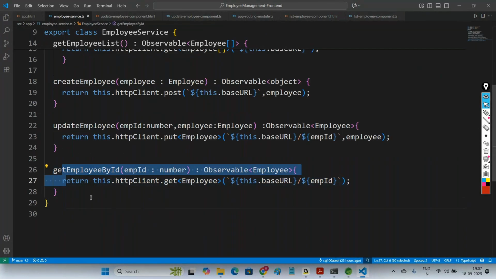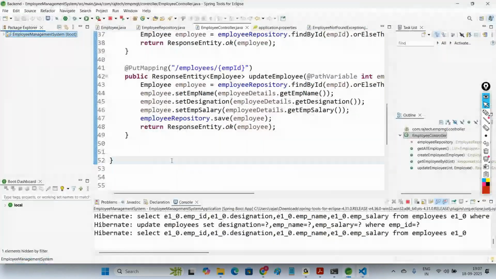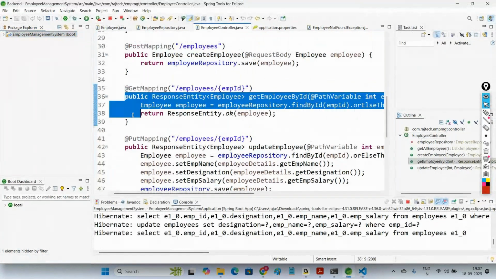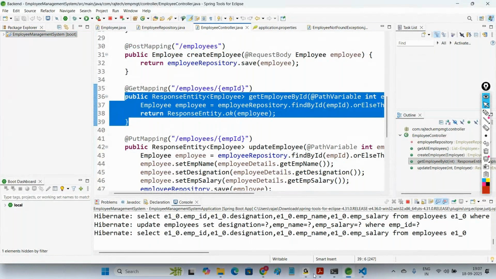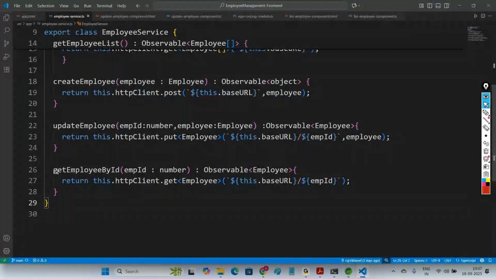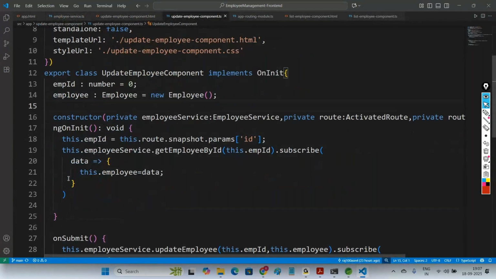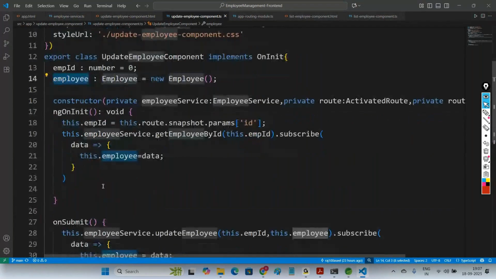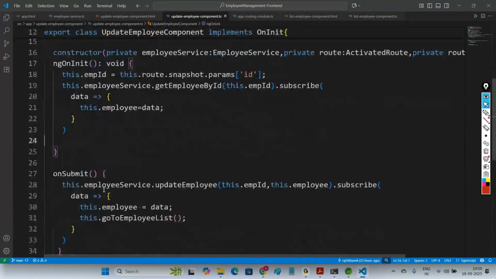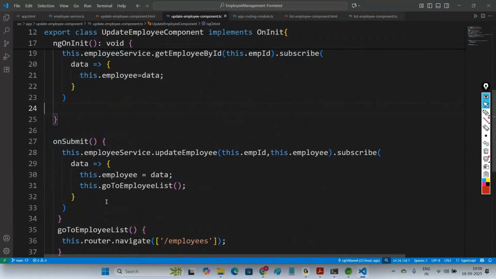What this method is doing is invoking our REST API, that is getEmployeeById, and that object will be returned back here. Then once it invokes this getEmployeeById, the employee object is ready with values. Now after that, it goes to this onSubmit function.